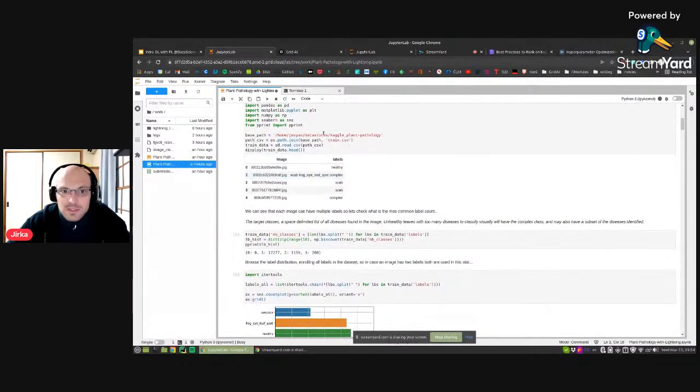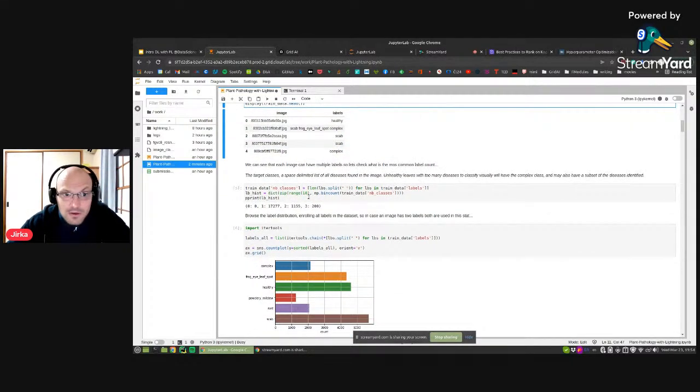With this Kaggle data set, we have the image folder and the train.csv, which includes image name and labels. We see that the labels, as it is multi-label, are still stored in a single column, but separated with spaces. So this has 1 label, this has 3 labels, 1 label, 1 label, 1 label.